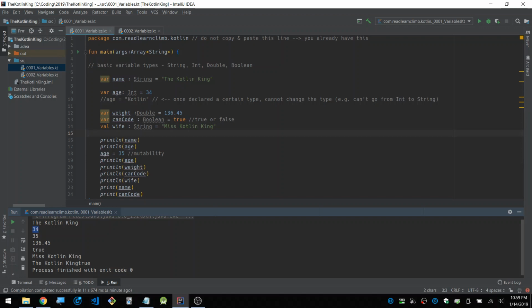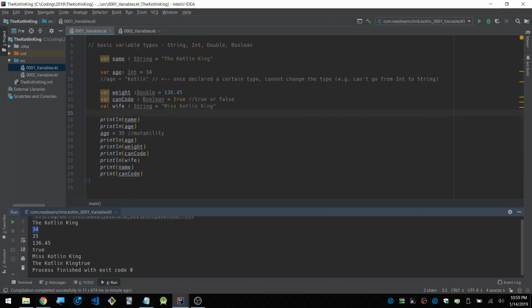So I print it again, and now it's 35, right? I print the weight, and I print the value of can code. Again, Boolean is true or false. Let's just remember it as that, and we'll come back to it. I learned it, and it was confusing, and we'll come back to it.